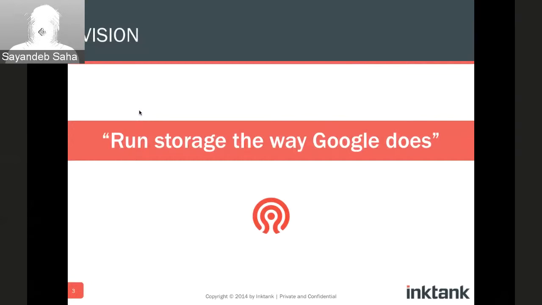So the vision here from the InkTank team, or the ex-InkTank team, is very similar to what we have said with Red Hat Storage. We have looked at how the web scale 2.0 companies, like the Googles, the Yahoos, and the Facebooks of the world, do storage. And they do not do it the traditional way. They're not buying storage from traditional hardware vendors. They do their own storage on commodity hardware and software they write, which does replication, which does bit rot handling, which does a lot of the things that commercial storage providers do, but they do all of that themselves.